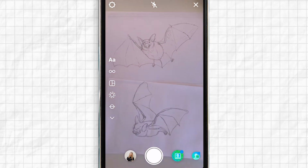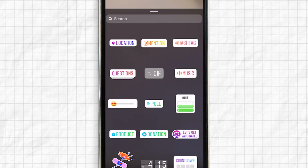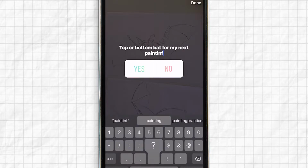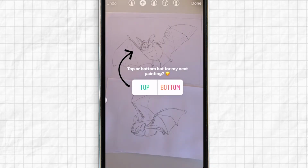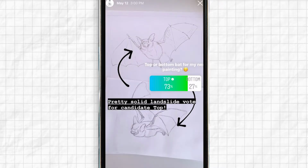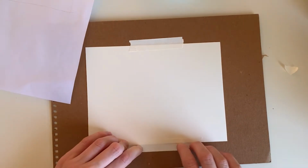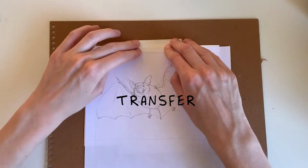So what I did, because I can't make decisions, is I uploaded it to Instagram. I put it on my story and asked which one I should do for my next painting. And it was overwhelmingly in favor of the top one with both the wings out. And here it is, ready to be transferred onto my watercolor paper.